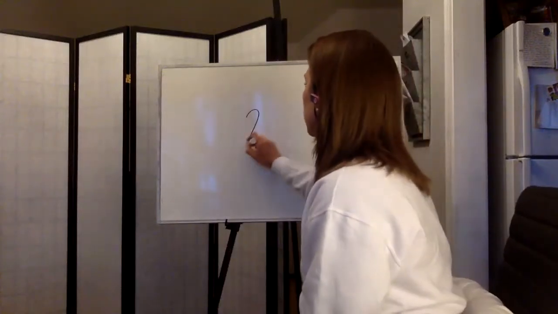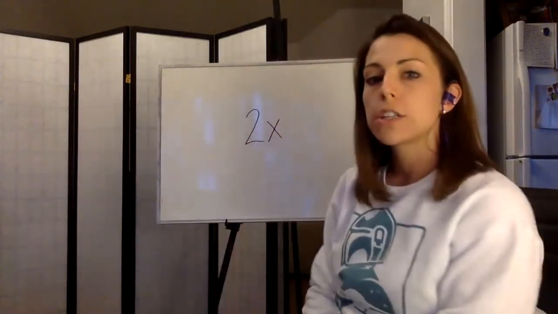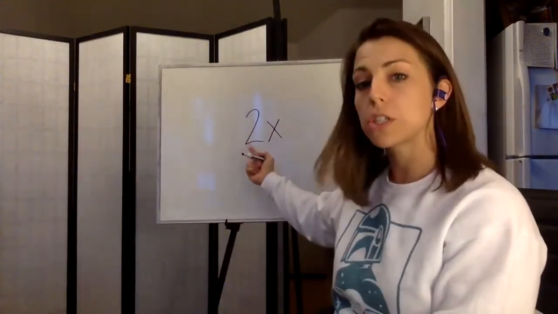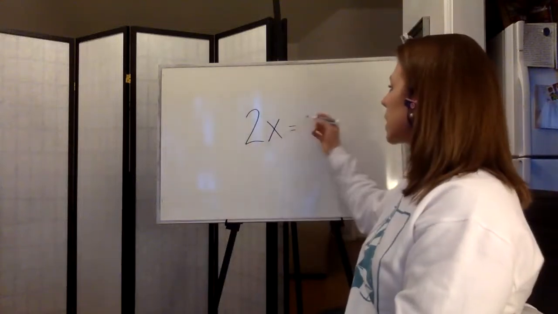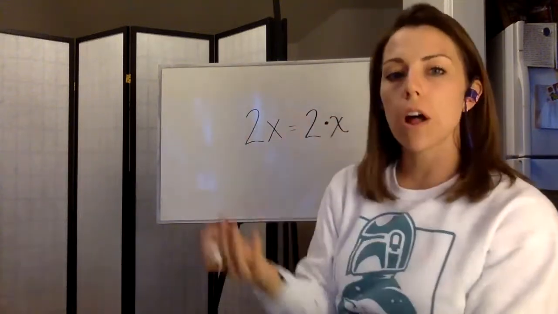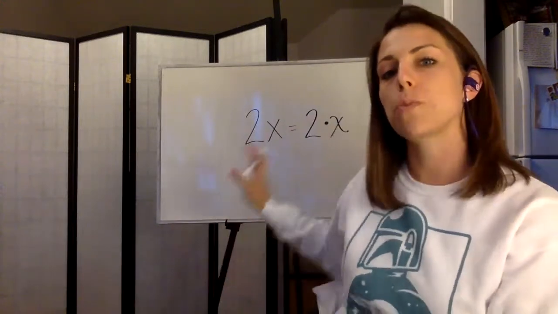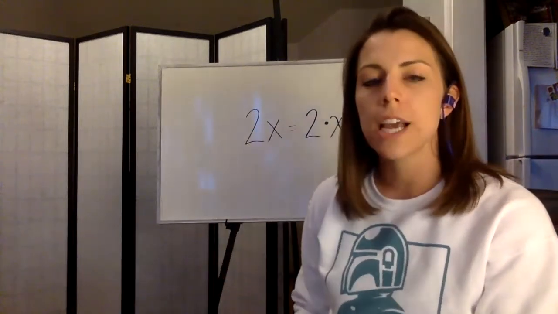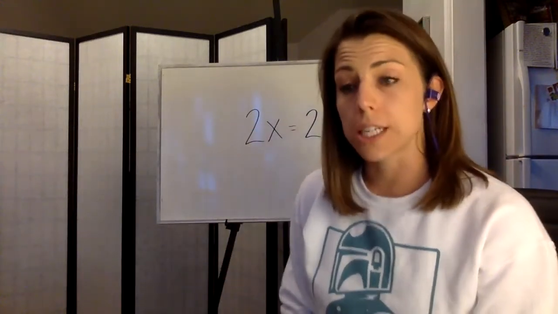coefficient. Now, if you don't remember what a coefficient is, a coefficient means a number multiplied by a variable. So for example, if I were to write down 2x, the coefficient would be 2, and this is equivalent to 2 times x. So in all of our videos with properties of exponents, we haven't had to deal with coefficients. That's going to be something new for today.